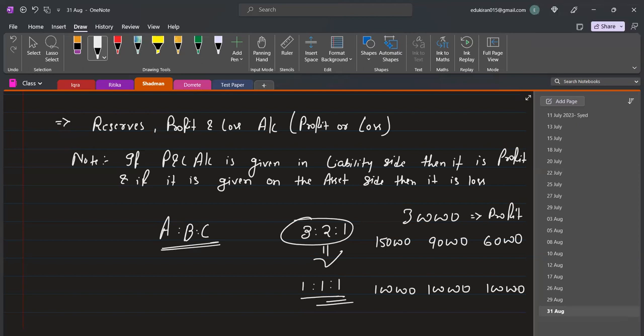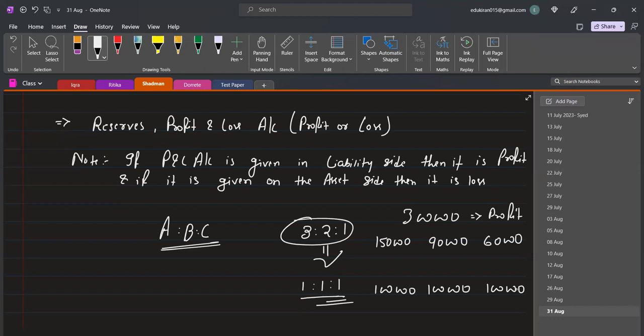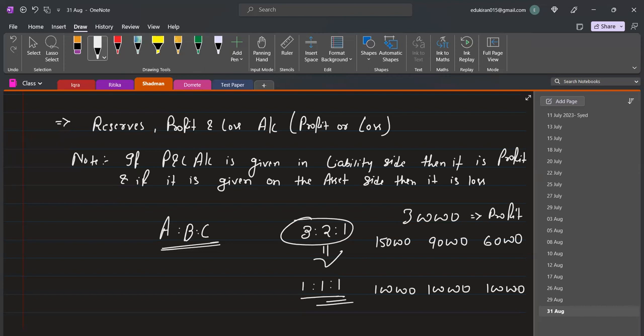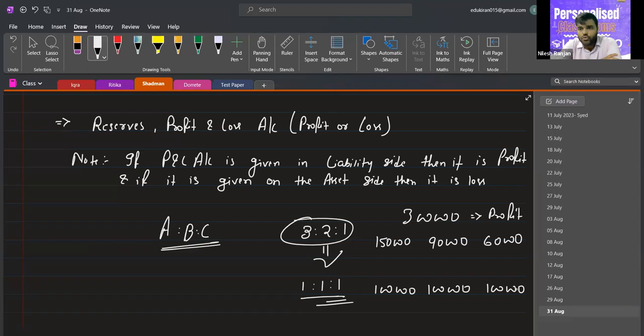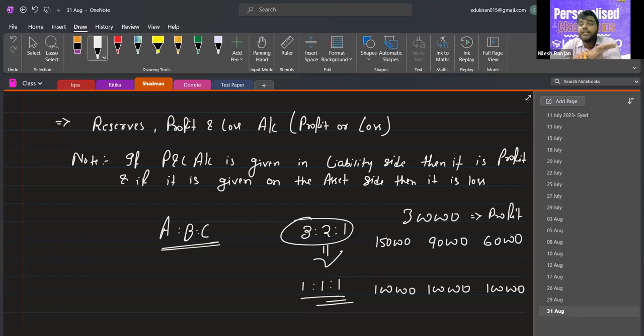There is a reserve in the balance sheet and there is no other information about its accounting treatment. So what will you do then? I will distribute it according to the past ratio. You will distribute it without any information in the question? Actually it is not given in the question. I told you that all the information is given, but there is no information about distribution. There is a reserve on the liability side of the balance sheet, but no accounting treatment information is given.